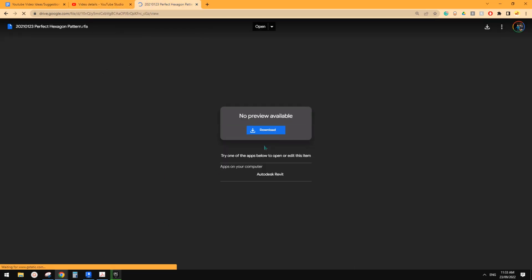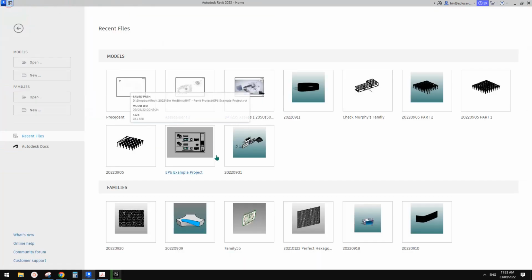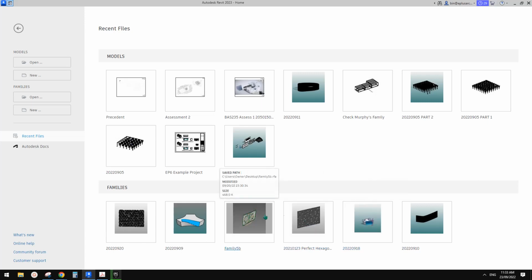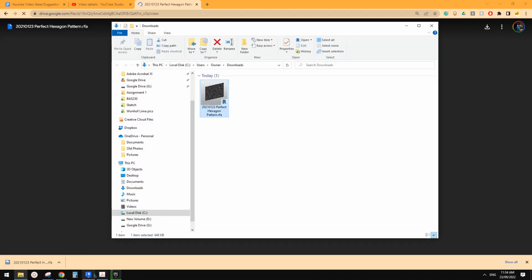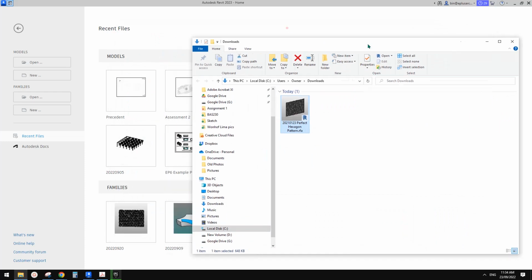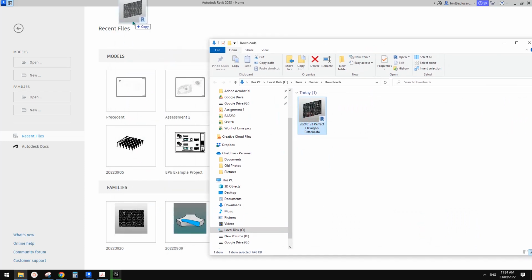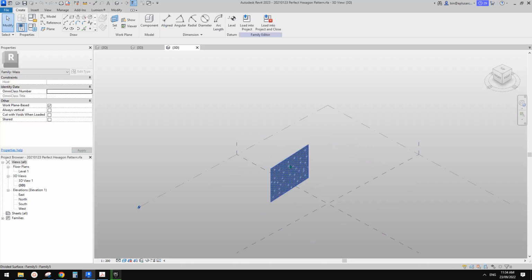Anyway, so yeah, download it. So actually, I'm just going to open it from my... Oh, I think I deleted those files. Oh, yeah. So let's just open it here. I'll make sure I open it in the same Revit, because sometimes it will just open in 2021. So I'll drag this into Revit 2023, and okay, we have this file.